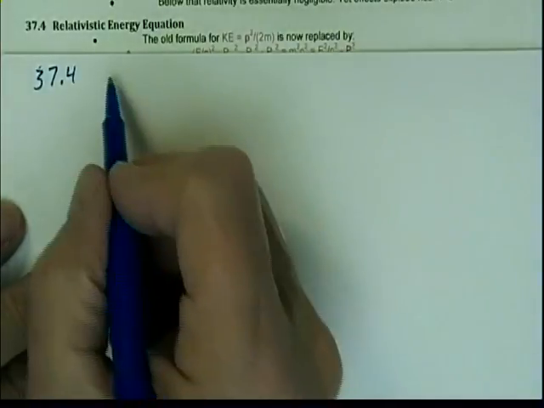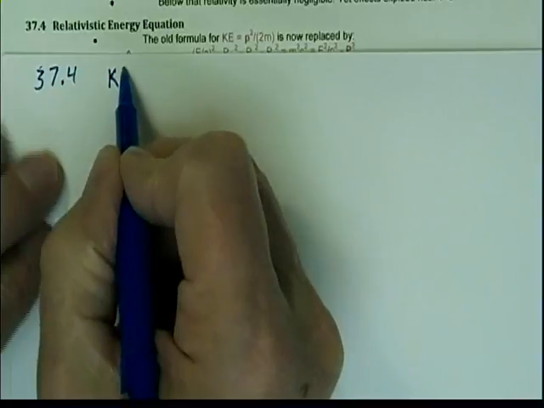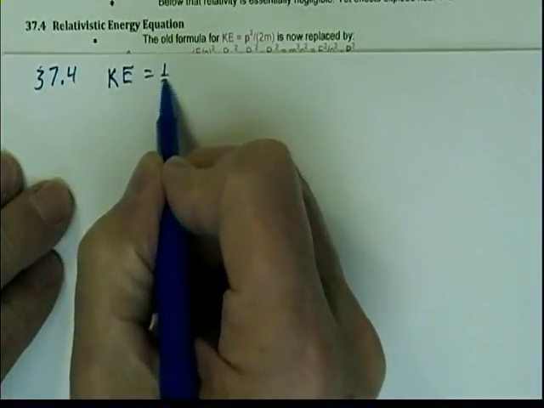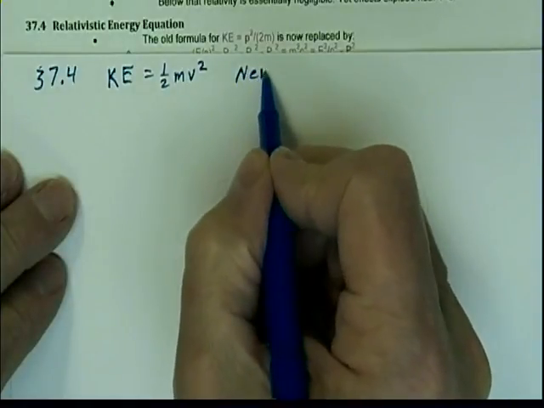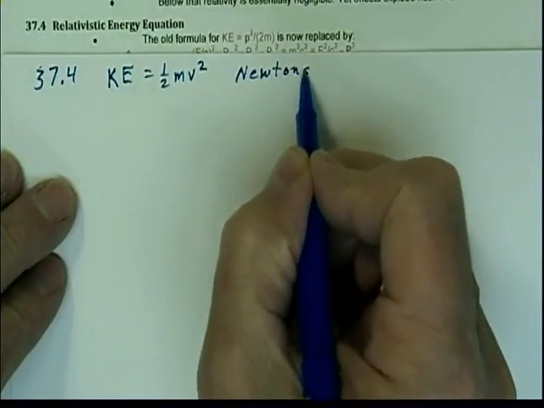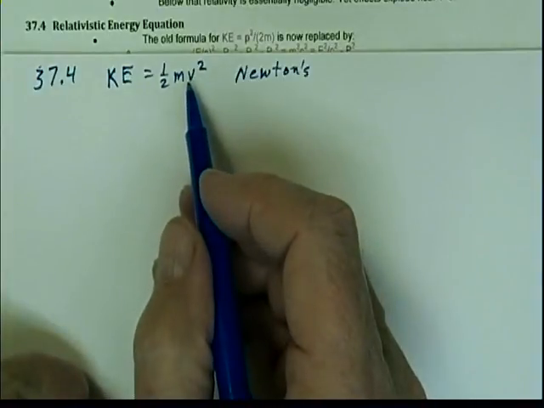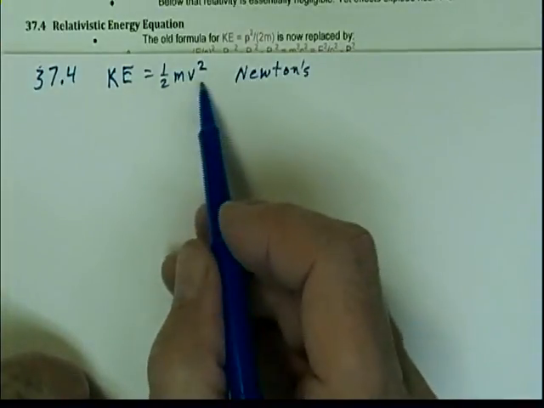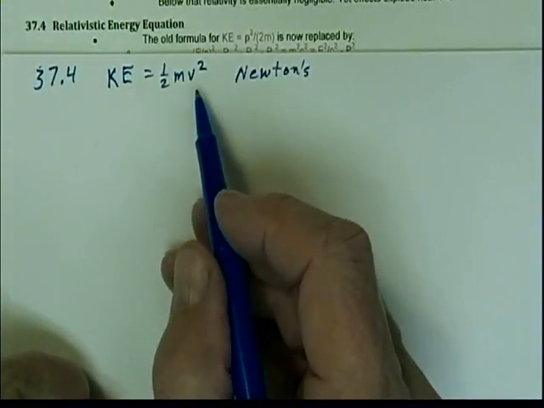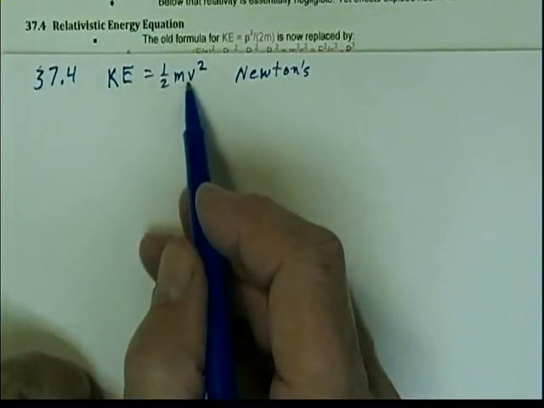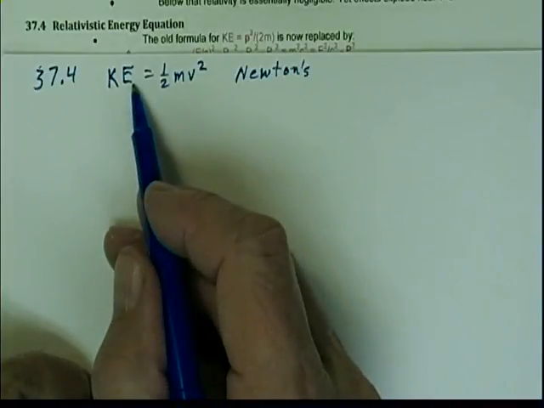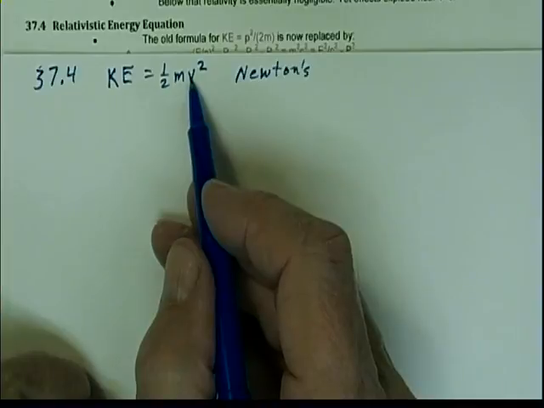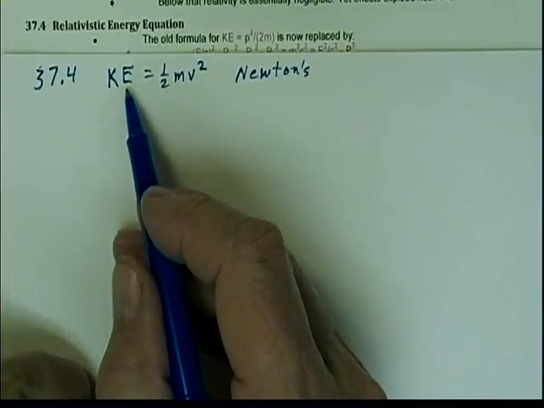Remember, there's an old equation for our kinetic energy, or the energy of motion, and it's 1/2 mv squared. This is Newton's version of the kinetic energy. We've used it all semester, and of course it's valid anywhere below 1/10 of the speed of light. It tells us that if an object of mass m moves with velocity v, we have a kinetic energy. If the velocity drops to 0, there's no kinetic energy at all.